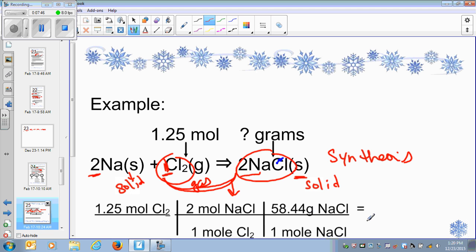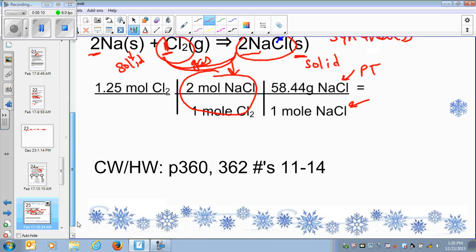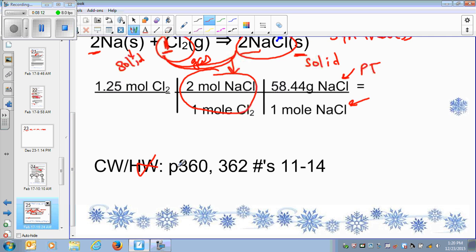And then I know that 1 mole of NaCl is equal to this many grams of NaCl. This I get from the periodic table. And that's it. That's all the stoichiometry is about. You apply the molar ratio and the rest of the story is the same. You know that 1 mole of this is equal to this many grams. I'm only adding this middle step, and this step is coming from the balanced equation. I'm adding the molar ratio. Again, we will do the practice in the class.